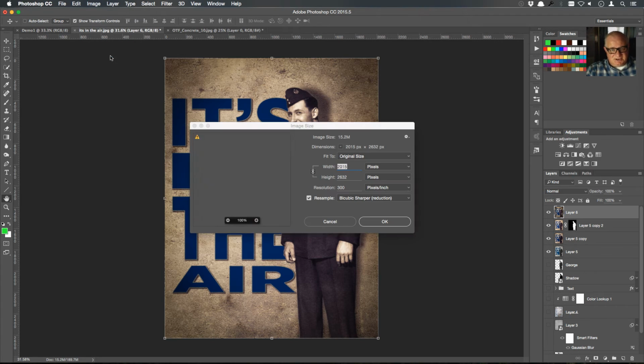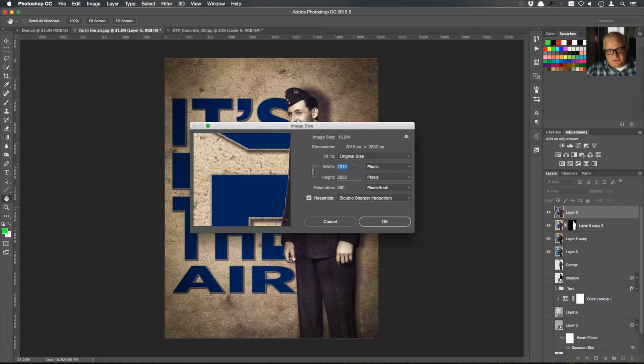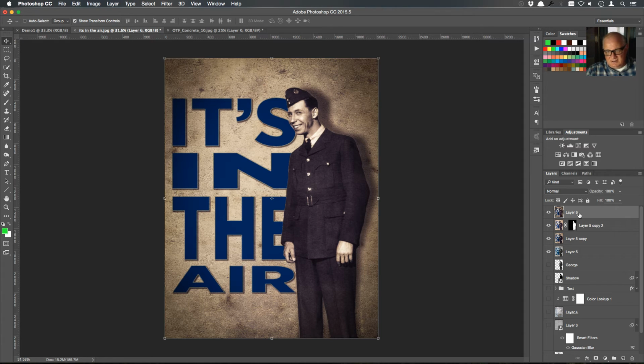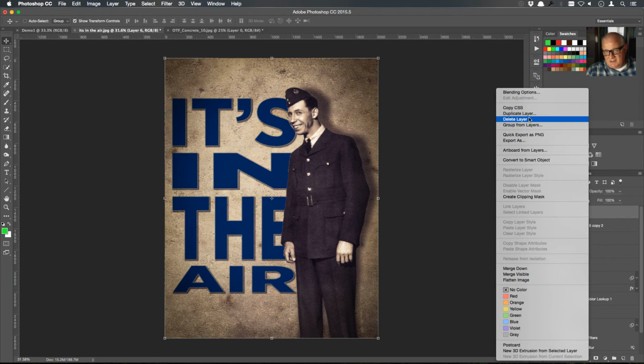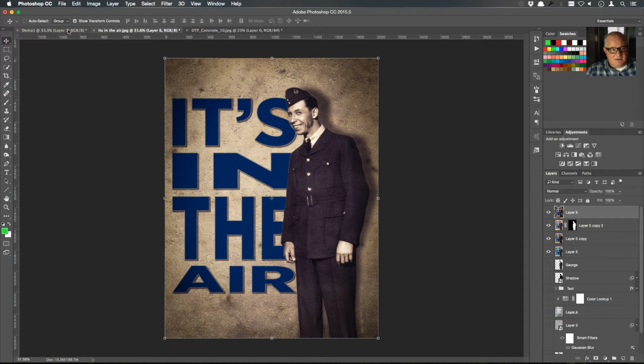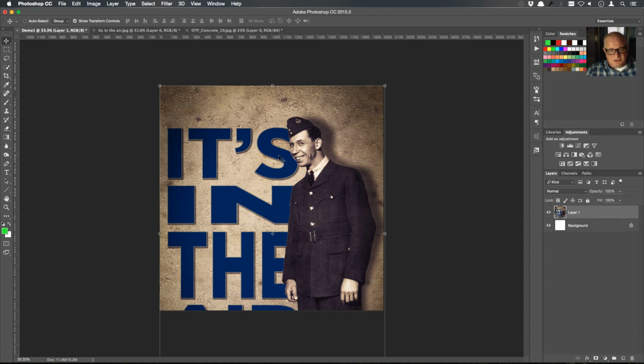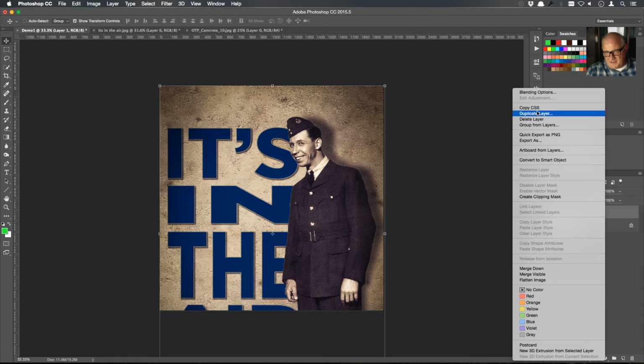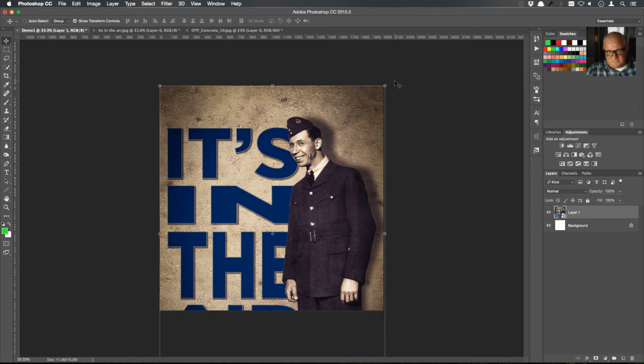The image size is 2015 by 2632 at 300 dpi, right? So we can quite easily right click on that, duplicate the layer, and take it to demo 1. Okay, now in demo 1 it's only 2000 pixels, so this is where Photoshop really comes into its own. Right click and convert that to a smart object first of all.